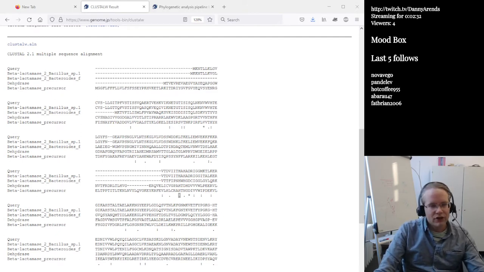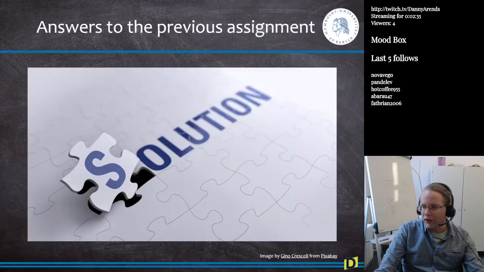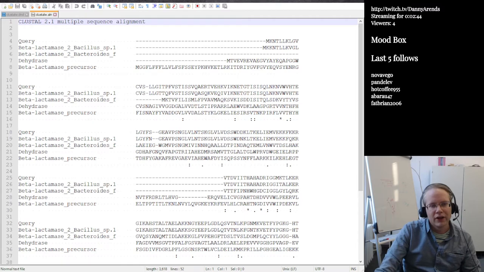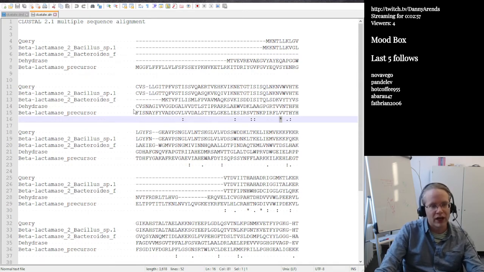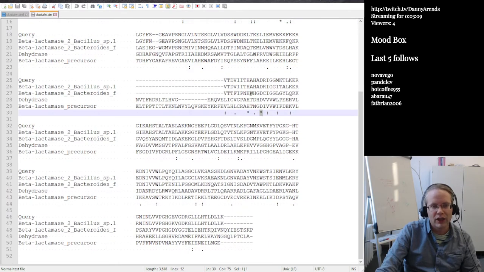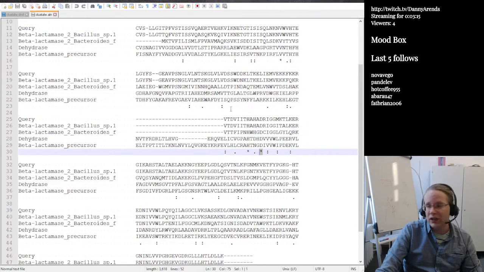All right, ClustalW, right? So we did our alignment. The second question is, I think something went wrong when I tried to switch from Firefox to Notepad. So the question is, how many amino acids in the sequence are identical? For ClustalW, we know that a star means an identical sequence. So when we go to Notepad++, we can just find the stars and count them. If I count the stars, I see that there are three stars. So across all of the sequences that we have, there are only three amino acids which are shared exactly between all of the sequences.